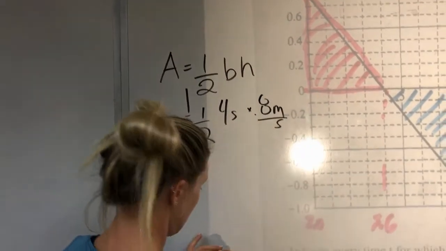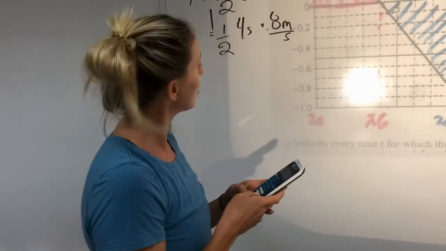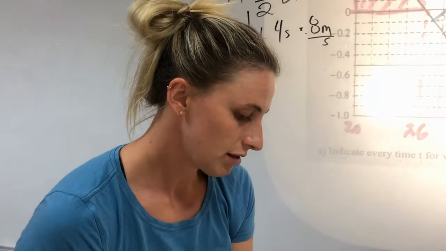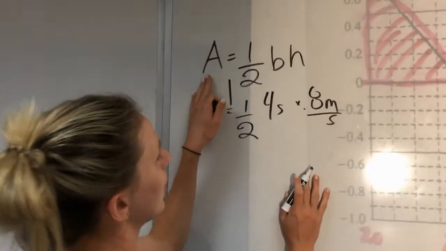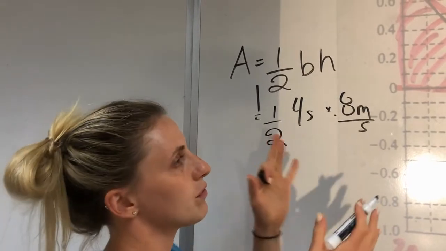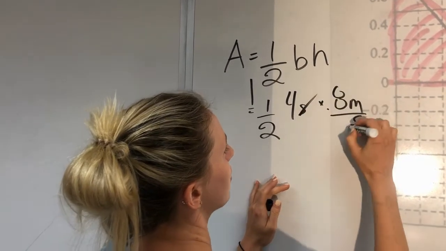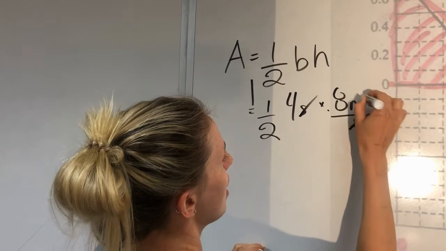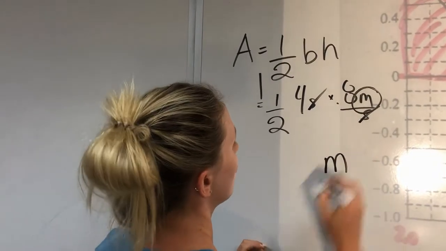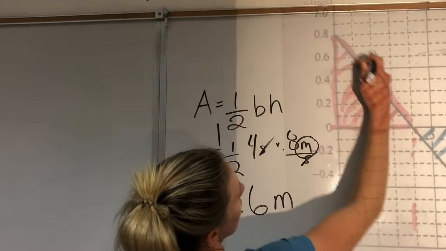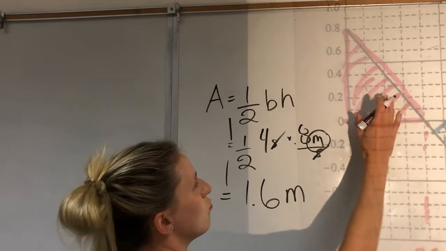meters per second. Let me go ahead and plug that into my calculator here. Times 4 times 0.8. Okay. And before I even write the number down, let's take a look at the units. So area, we know we're going to want some sort of unit of measurement that is probably distance or something. So we want to cancel out our s's because seconds are the same on the top and the bottom, and we are left with meters. This makes sense for our unit for area. And the number that I plugged in the calculator was 1.6. So my area between this line and my x-axis is 1.6 meters.